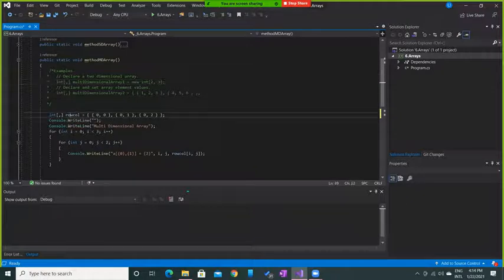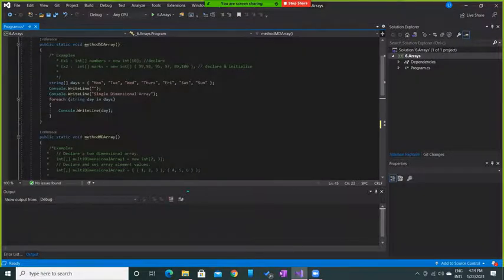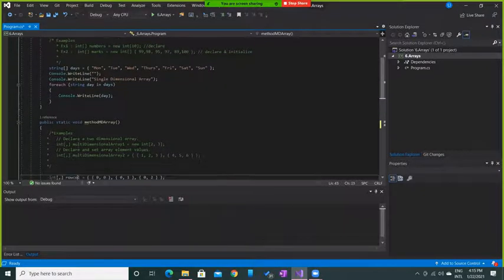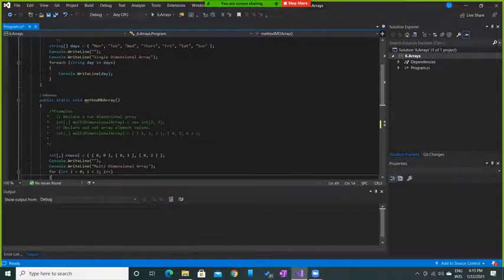Here in the example I have given row and column as an option. Int square brackets with comma, row column is equal to... For a single dimension you directly gave the values, as in Monday, Tuesday, like this. Here, as this is a two-dimensional array, you have to give two values. Within the curly braces, you have to start another curly brace, and within that you give values for the two elements. Similarly, you give a comma for the next element, and like that you continue.